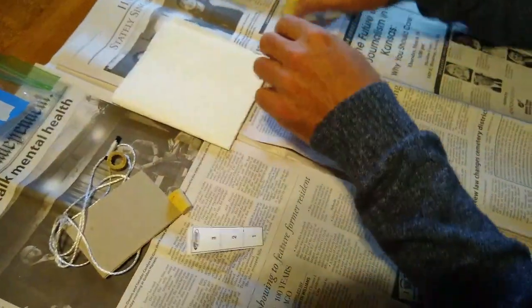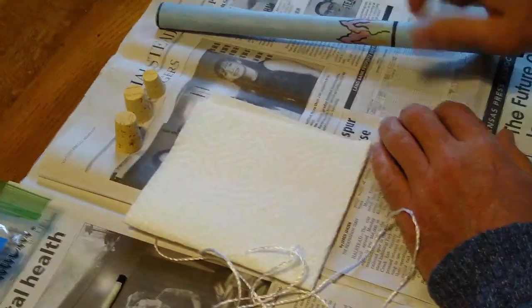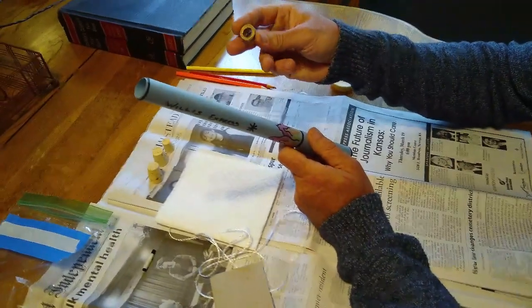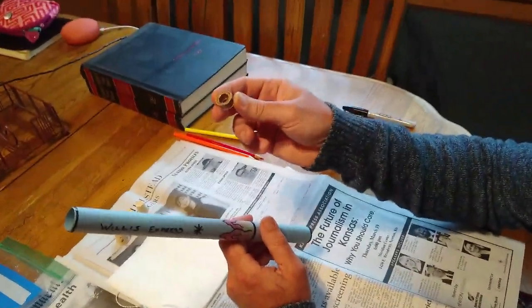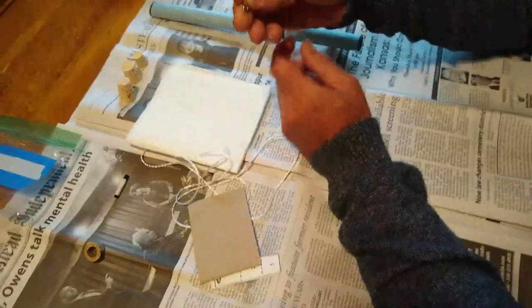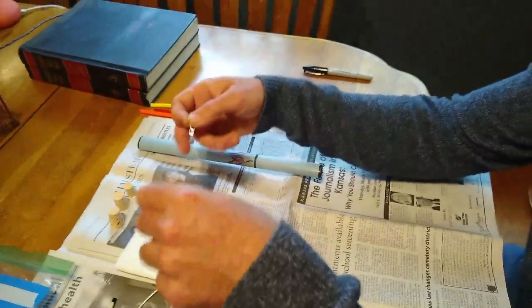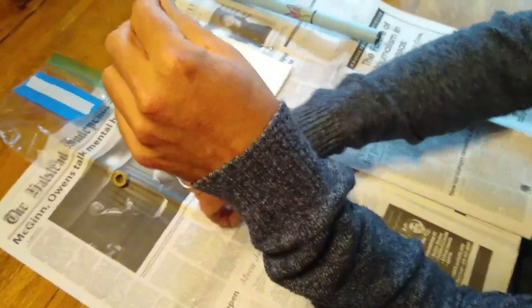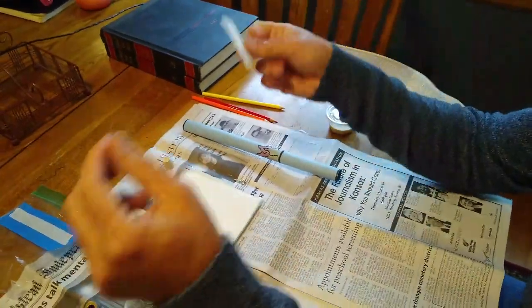Go ahead and pour the bag out. You should have three corks, one, two, and three. Those will be used to build the nose cone. You have a launch lug, which will go in the end of your rocket, but this is something I do not want you to put in until next school year. You will also have an eyelet. That eyelet will go on the bottom of one of your nose cones to connect your string to your nose cone. And then the string will be connected to your rocket with this. It'll make sense here in a little bit.